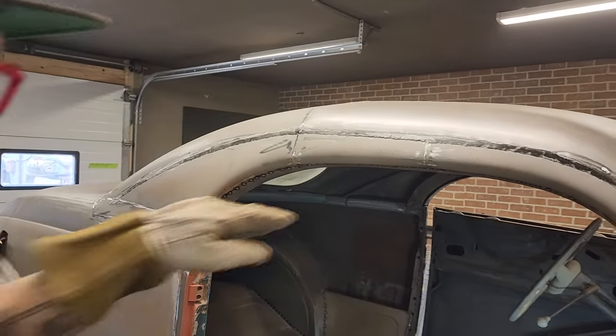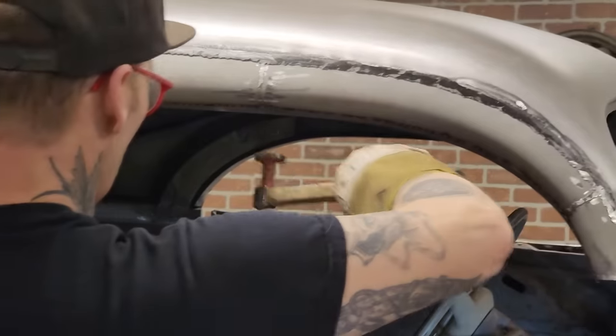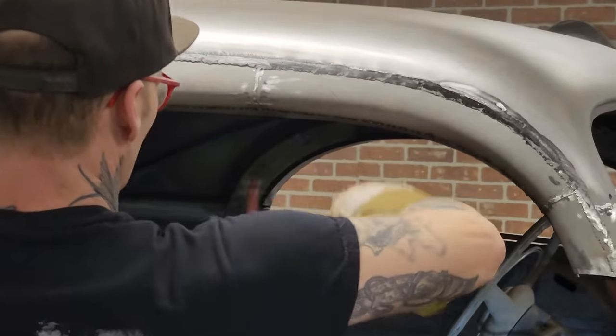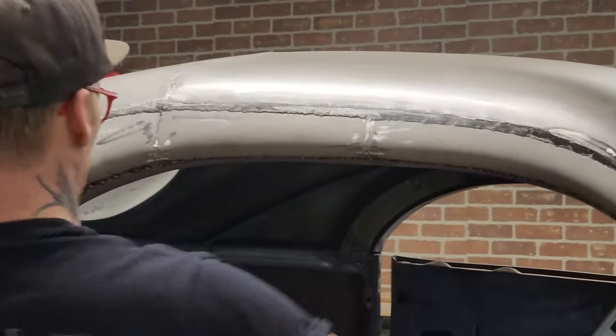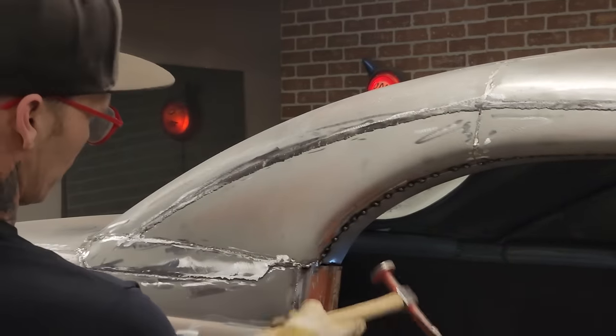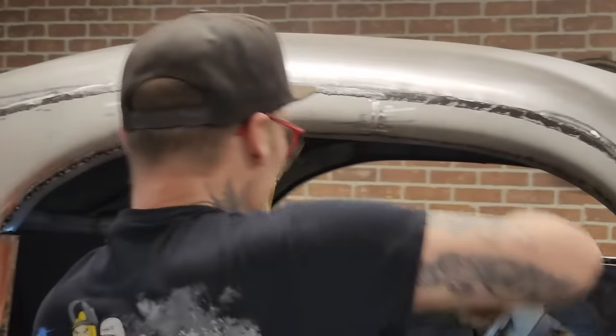Look at it. I want to look in like this. I don't want to see something hanging down. I want this up and around there. Looking pretty good. That looks good. Get that up there.